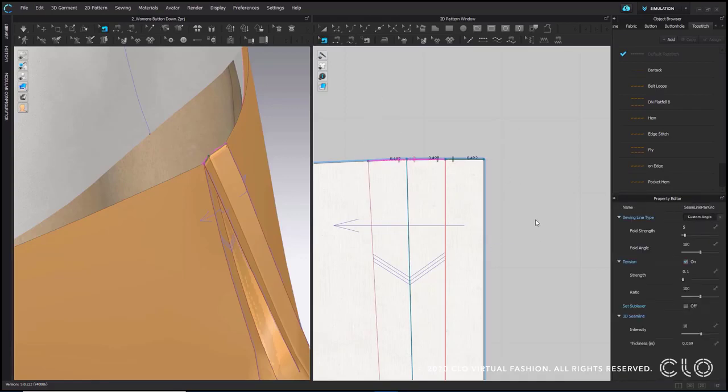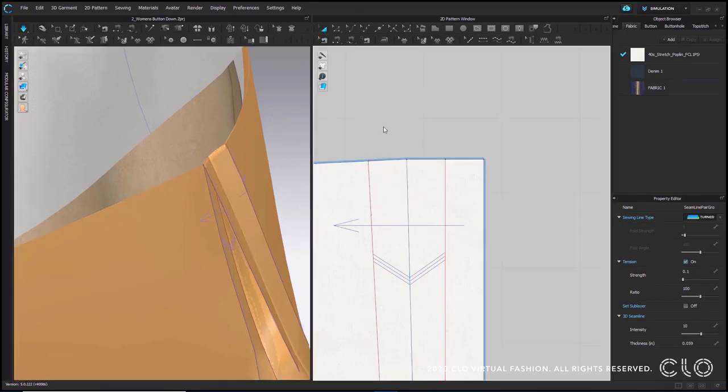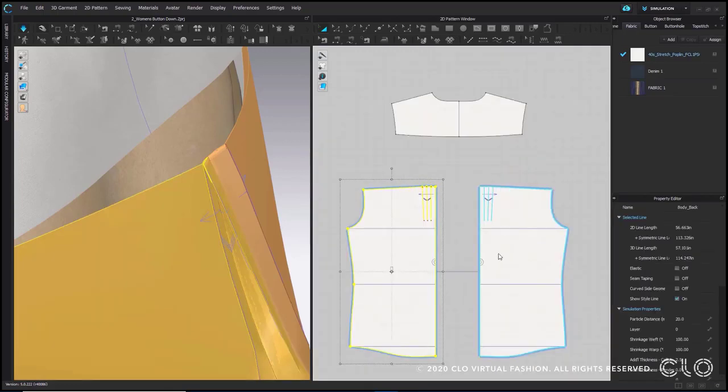You want your sewing line type to be turned. If you remember from the sewing videos, if you have pattern pieces on top of each other and sewn together, it's better to turn the sewing type to turned. This just means that they're not going to be ironed out flat like a side seam would be, but they're going to be turned out like a pocket, for example. For this instance, these pleats, all these different layers are on top of each other, sewed together, so I do want it to be turned just so that I can decrease that puffiness that will happen. It's like a small thing, but it does make a difference once you go into high res.